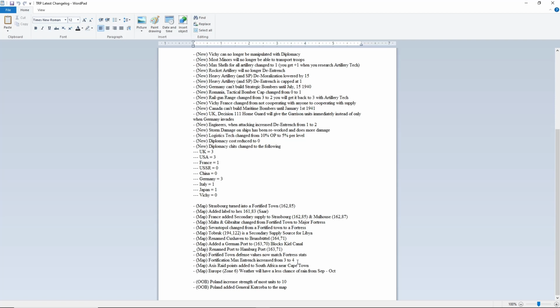So that's going to make things tougher, but that's going to make folks that find these entrenched positions try to go around them if they can, unless they have significant artillery nearby and air power. So envelopments are key.